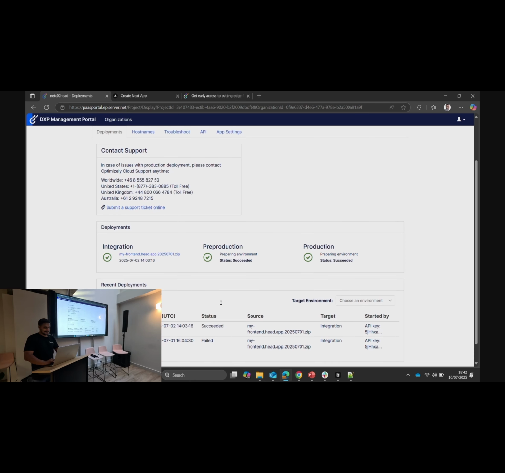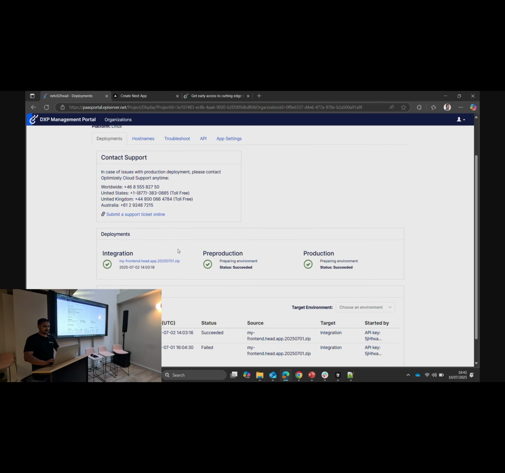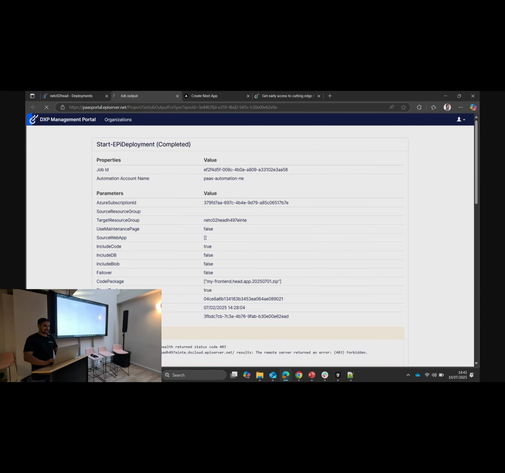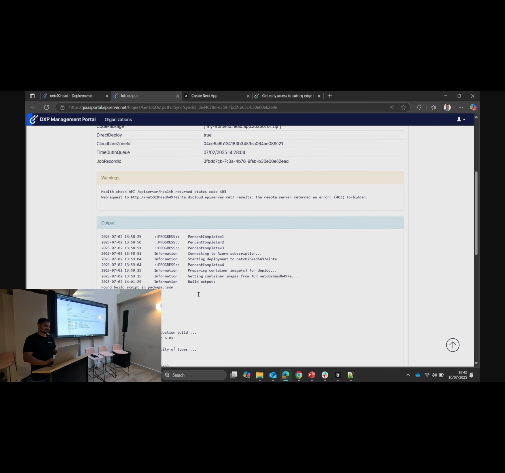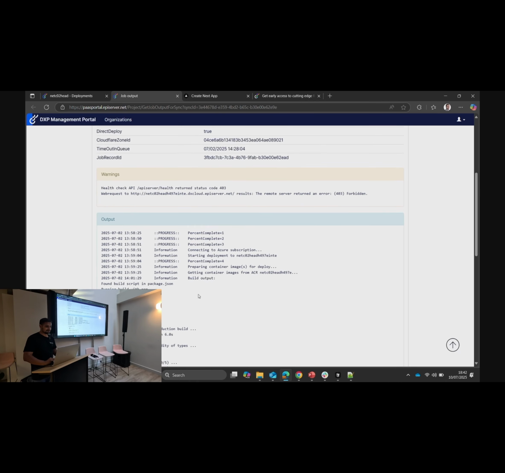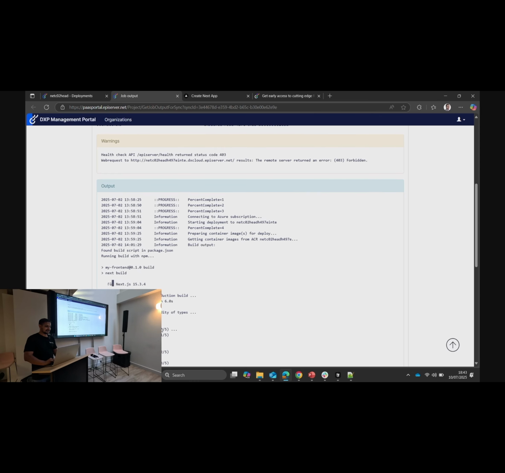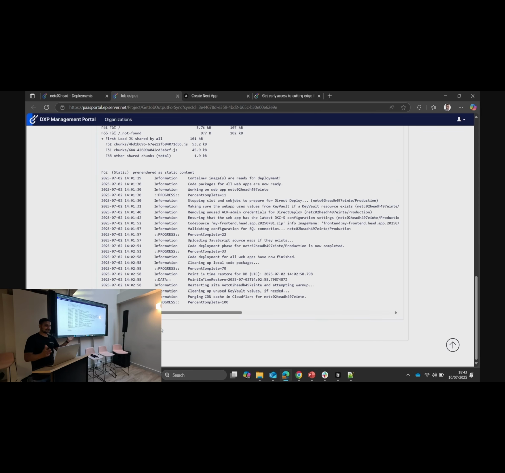Fingers crossed. You've got your logs. So if I go to one that I did do an integration, you will see. So if I go to the succeeded one, you will see that it's very familiar territory here. You can see that it's doing the build. I've just chucked a Next.js deployment at it. And you can see it's done the build and it's deployed it out. Yes, okay, it's not that fancy, but yeah, it does the Next.js deployment.